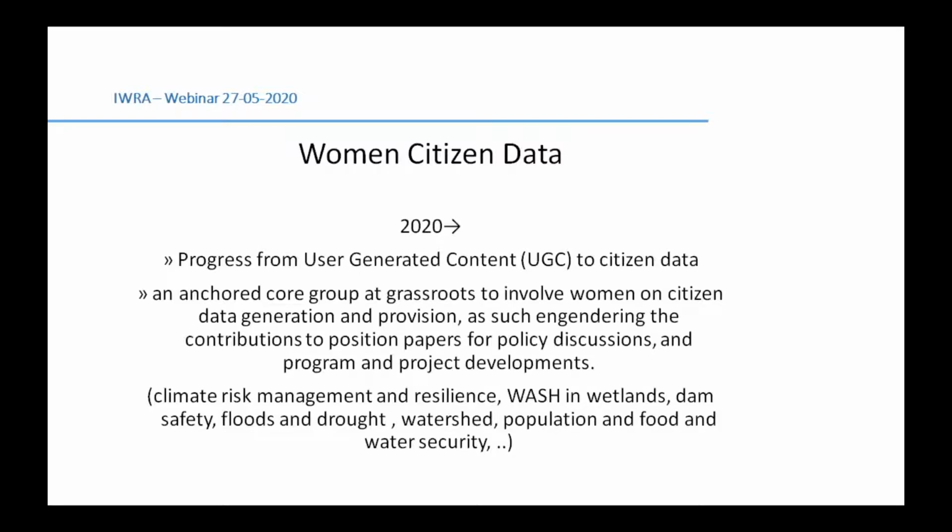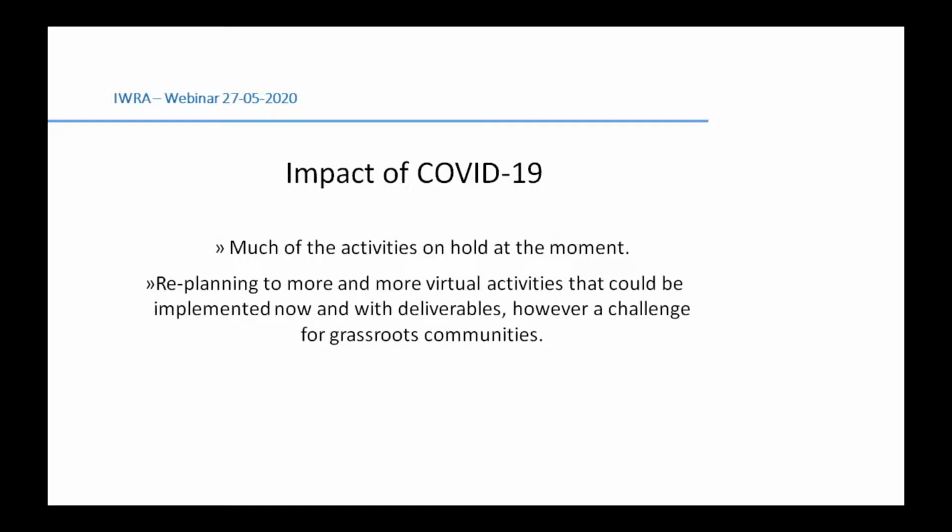Now, when it comes to COVID-19, this impact has been a challenge to us. Most of our countries are now under lockdown and movement is a problem. This organization's focus is at grassroots, which makes the implementation of activities a challenge. But we all know that with challenges come opportunities.